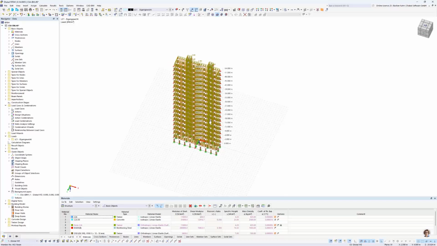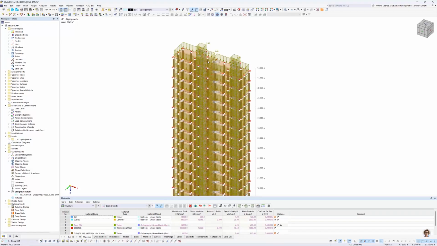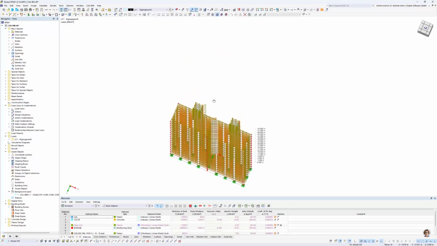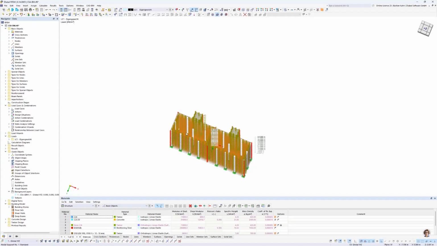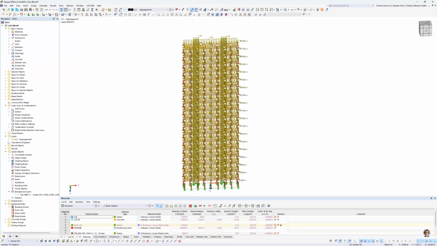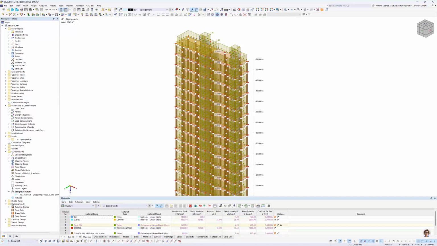As the modeling process is solved already, we can switch off the grid and take a first look at the results. Yeah, I think I said it, but just to focus on it again, this is missing the columns in this point, and also in this point. And so I expect quite a high loading in here.